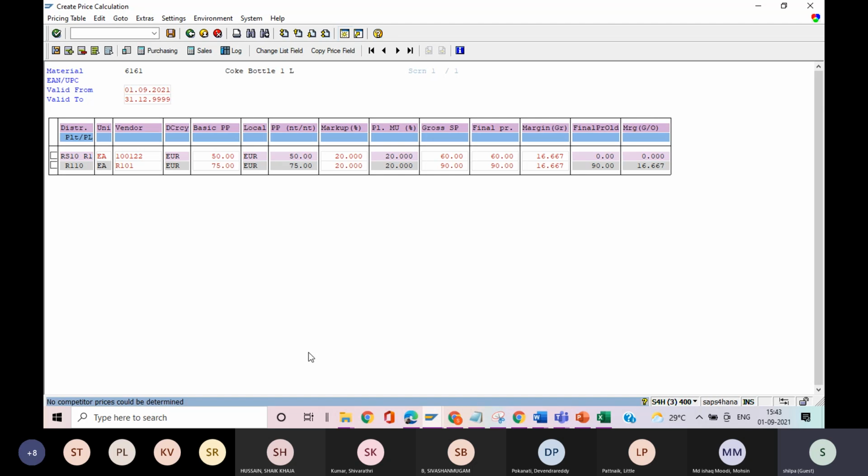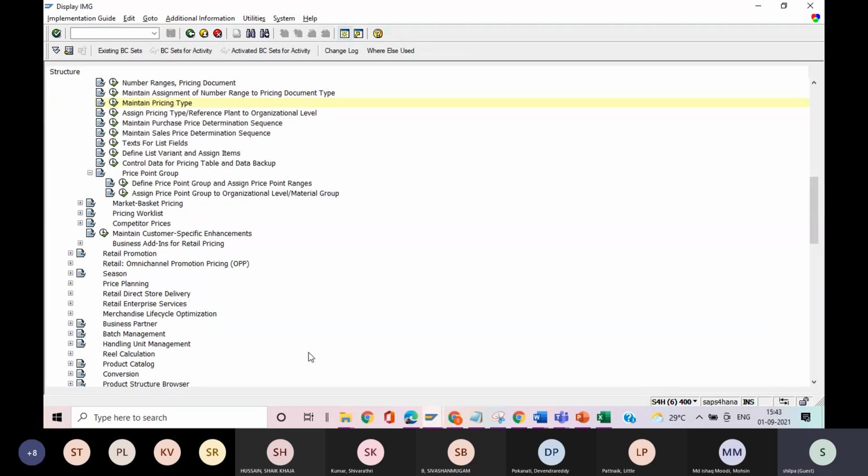This is one more concept which they generally have in retail, if they want to use it. That's another one, which is competitor and market basket pricing. Basically, from the reporting point of view or for analyzing sales, that is what they use this market basket for.